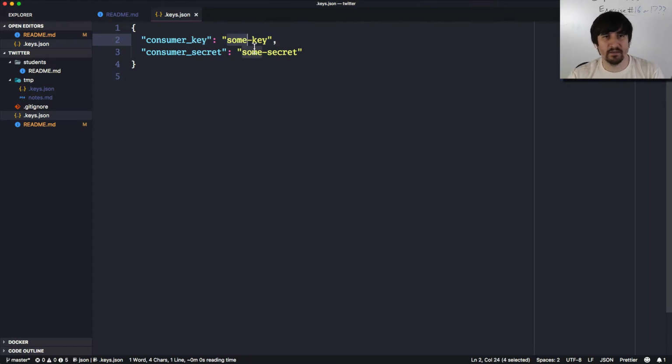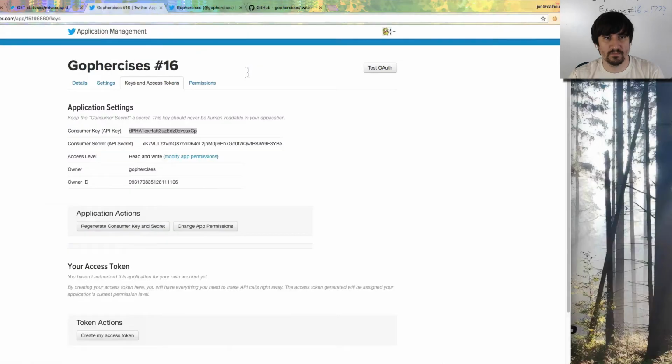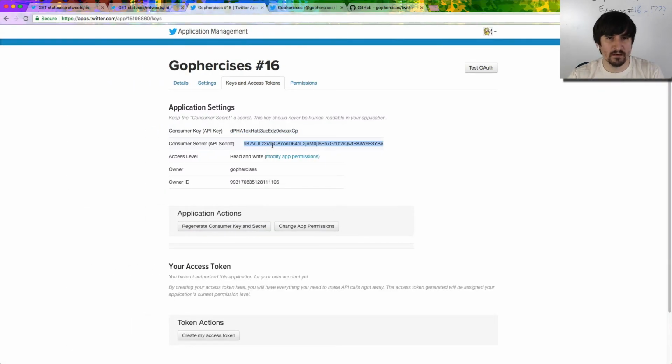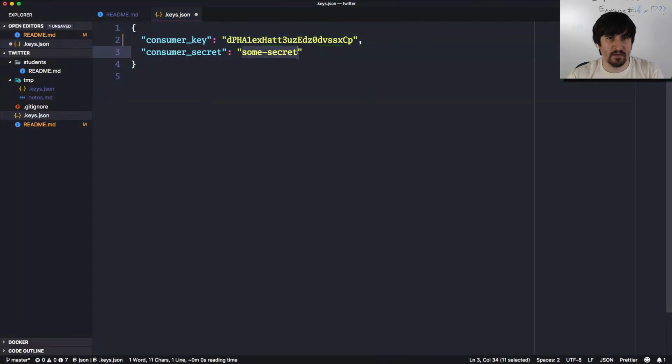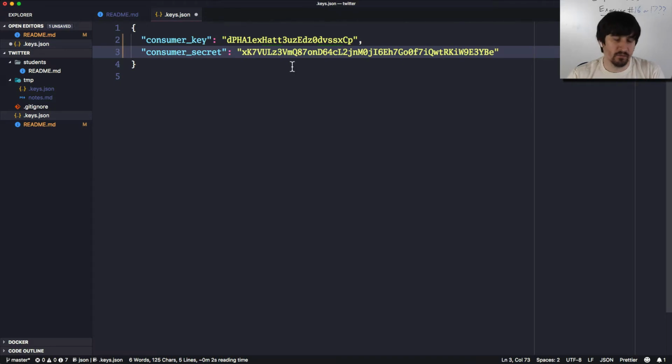And I can actually fill this in with some values like this. Then I can come back here, get the secret, and fill them in. And since these aren't committed, or this one is, but if it was one somewhere else that wasn't committed, when you go to run the application, you can tell it to read the keys from that file, but then that file won't get committed to your repo. Other developers can use a different file with different keys.